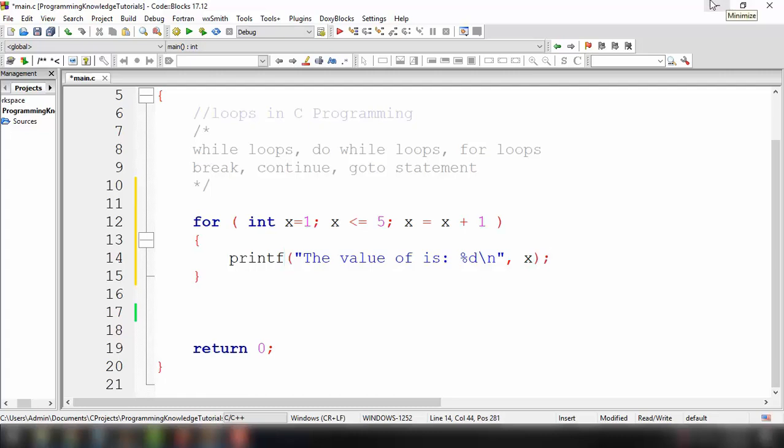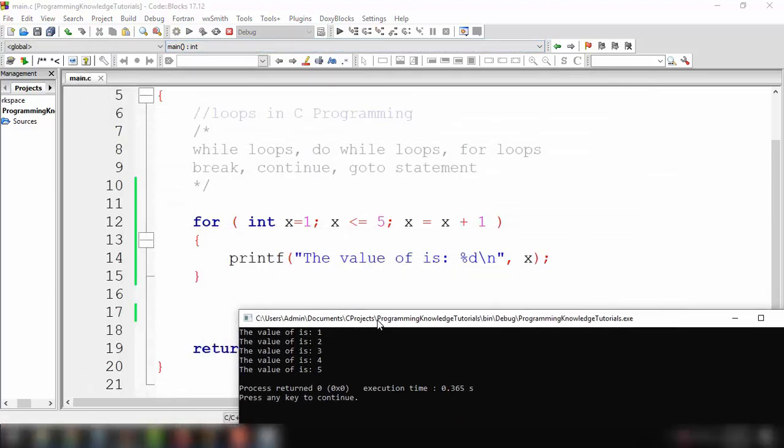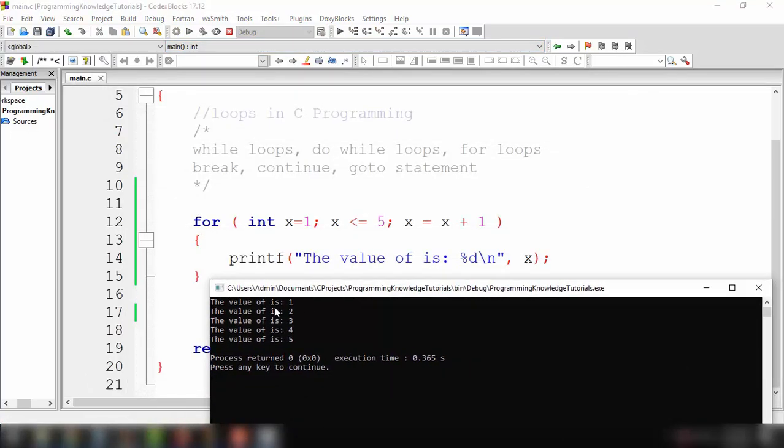So guys, basically what we're trying is to display the value of the variable x each iteration of this particular loop. So we could build and run this application and see how it works. Now we have this output. The value is 1, the value is 2, the value is 3, the value is 4, and 5.